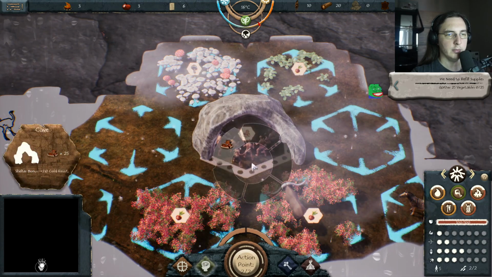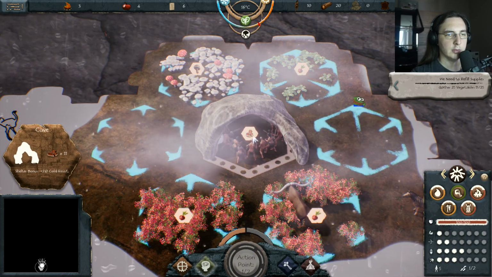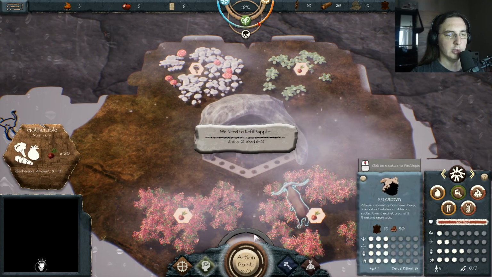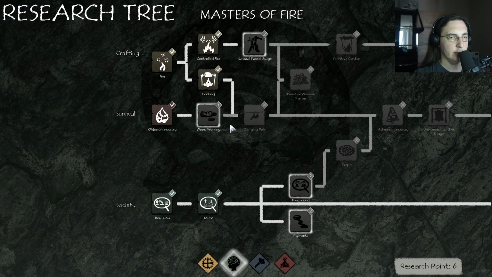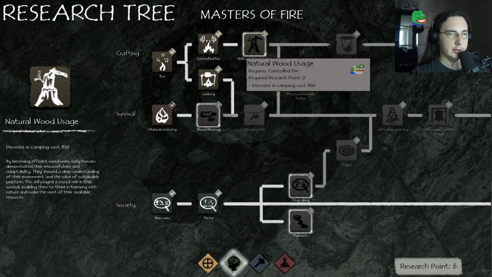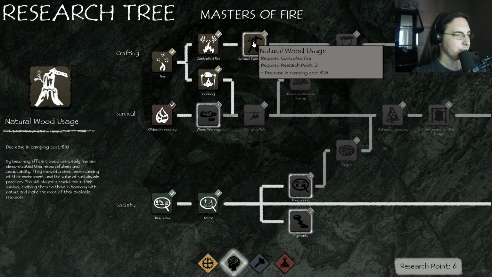Can we jump here? Amelia. Maybe next turn. More research points. Woodworking, none of wood gathered. Natural wood usage. Camping cost decrease. That seems good.